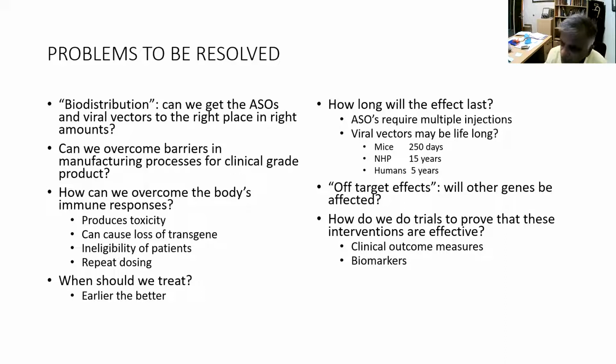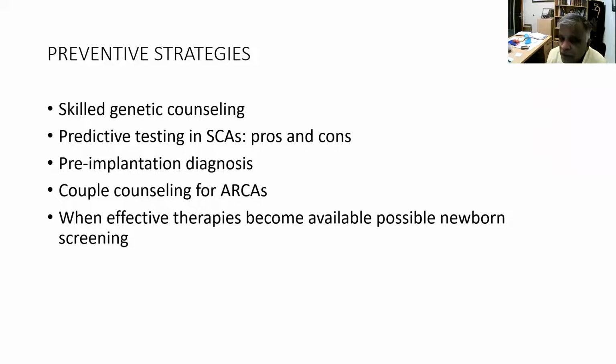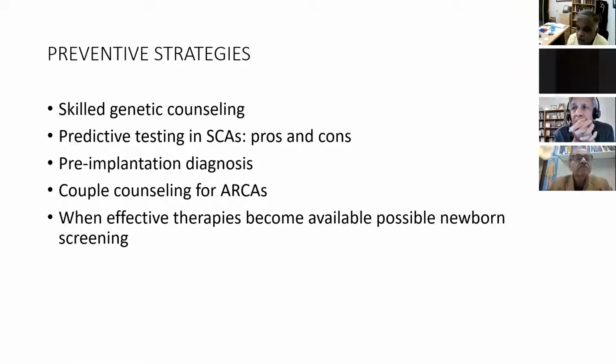And one of the major roles a country like India can play is in clinical trials, if you get the infrastructure right, because the patient population is so large. To meet the kind of patient population one needs for clinical trials may be easier in South Asia than in the US or Europe. Now, in the last 2-3 slides, I'm actually targeting some of the queries that were sent to me by your group. I think I've covered most of the queries in one way or the other in the last couple of slides. One was preventing the disease from transmitting to the next generation.